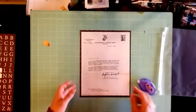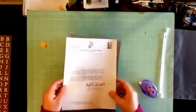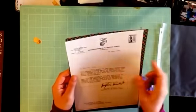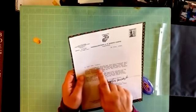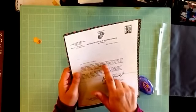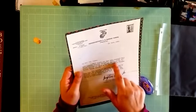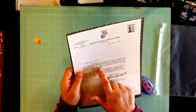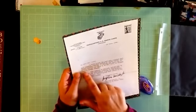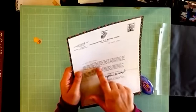So this is just a simple letter, the letter from the Marines, June 19th, 1945. Dear Mrs. Scott, a brief report has just been received that your husband, Sergeant Charles Scott, USMCR, sustained shrapnel wounds of the hip and right leg in action against the enemy on May 20th, 1945 at Okinawa Island, Ryukyu Islands.